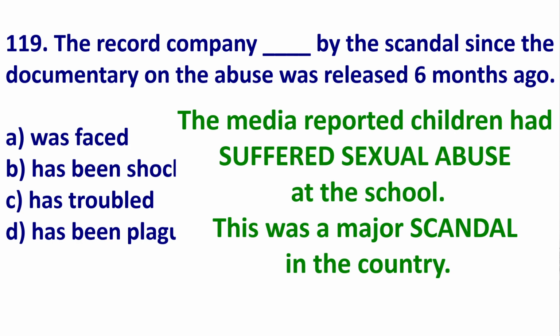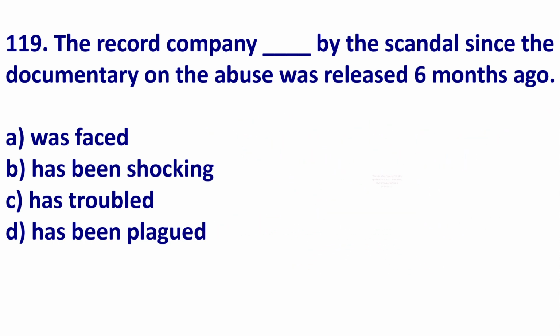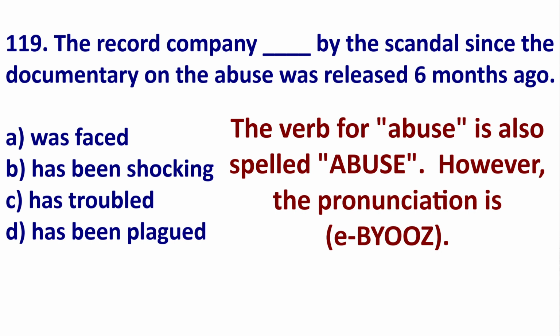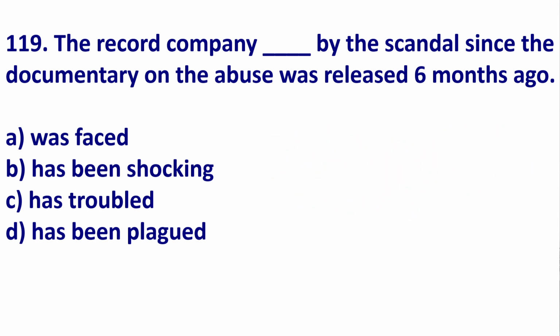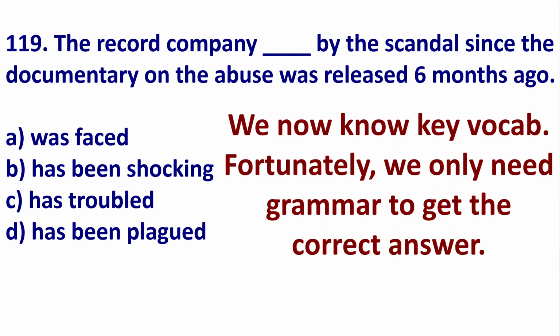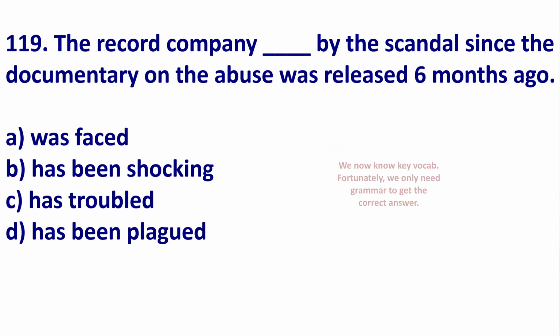So you hear my pronunciation, abuse, that is the noun. The verb is abuse. This is to treat someone in a terrible way for a long time. So now we know the vocabulary, but I have some better news. You do not really need to know most of this vocabulary to get the answer.